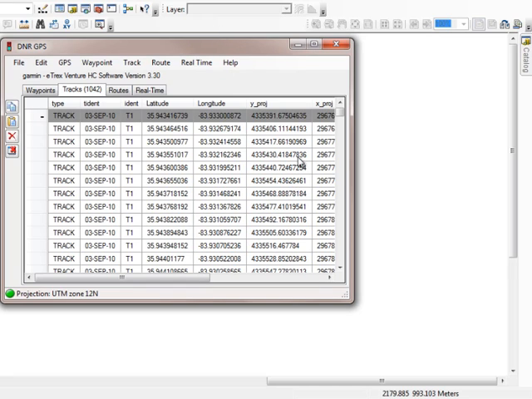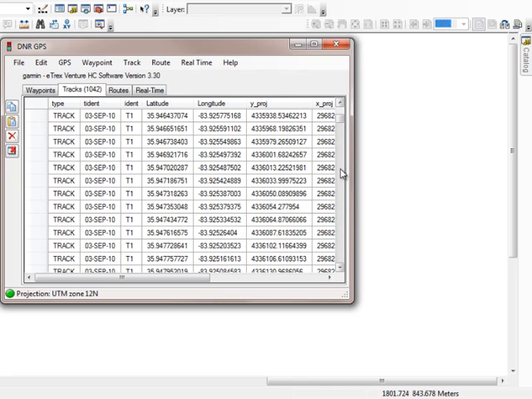So now the next thing to note, in your case, if you followed the assignment to the letter, you were asked to clear out your cache of your track, so you'll just have one track on there. In my case, I had multiple tracks on there. And so I just wanted to show you that for the older models, the way the DNRGPS software works is it will put a dark colored line at the beginning of a track. So if I scroll down here, you'll see that eventually, and notice the date here is September 3rd of 2010.